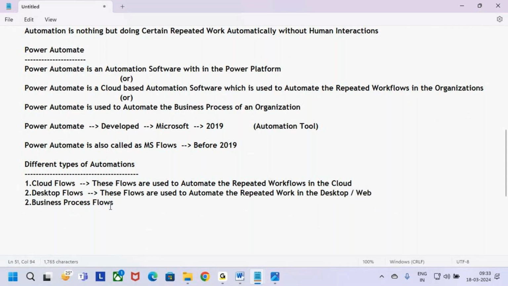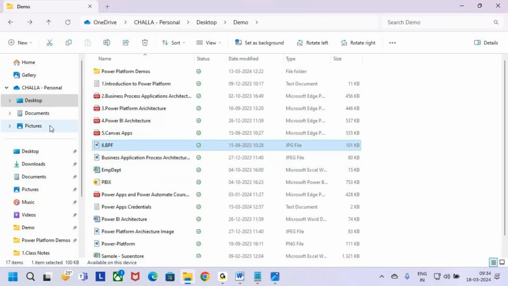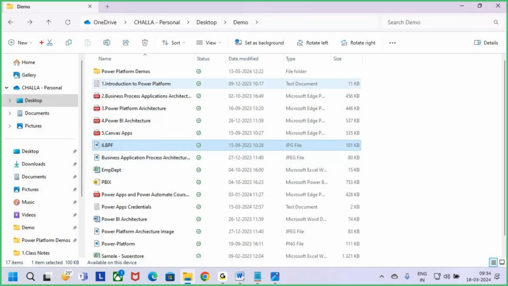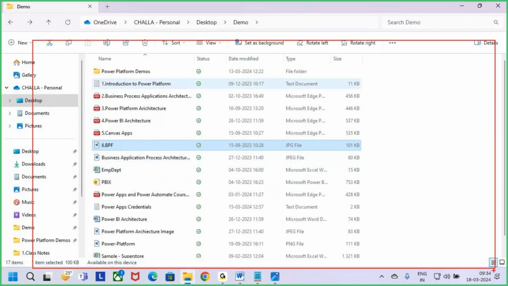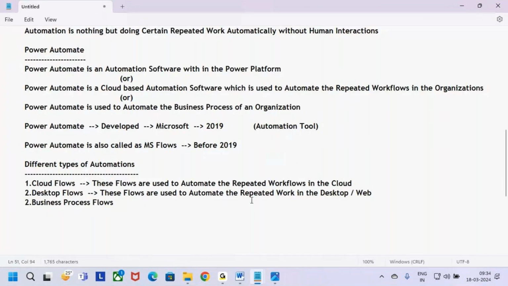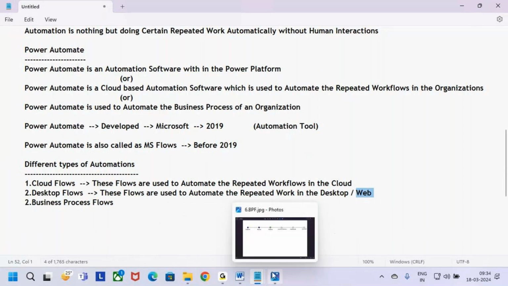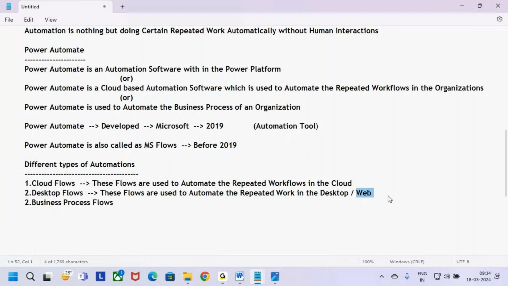Whenever you want to do some automations within the desktop, meaning your local system, or in the web, meaning Google or Microsoft Edge, you need to use desktop flows. These desktop flows are used to automate the repeated workflows in the desktop or in the web.